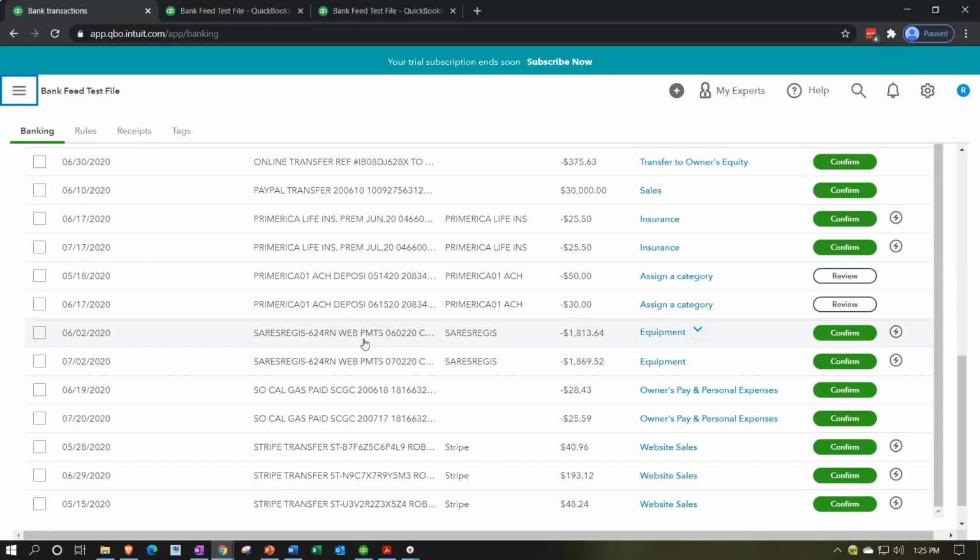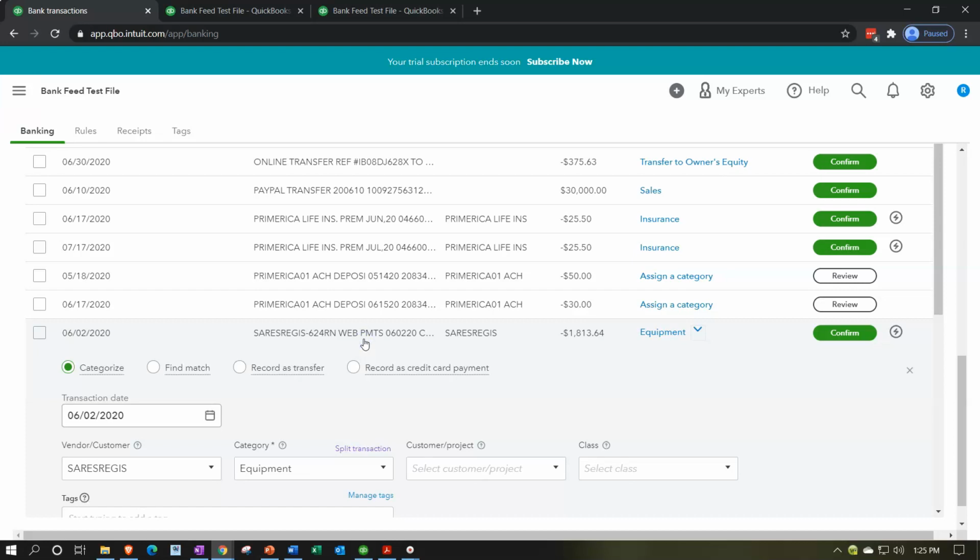This is a vendor from like a warehouse type of store. Like Amazon would be another one where, of course, you might buy a whole bunch of different stuff there. Some of it over a certain dollar amount, you might say, hey, I need to capitalize that or something like that. Home Depot, Office Depot, and so on. So let's imagine this item is something like that.